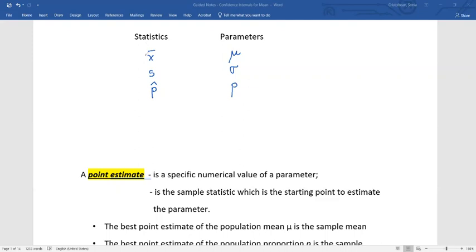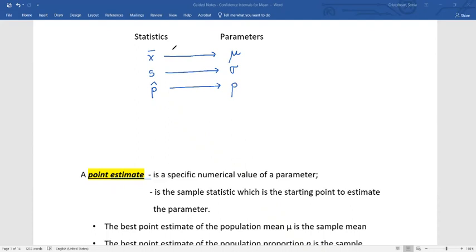How can we get from the statistics to the parameters? This is what we will start today with confidence intervals, and then we will continue with inferential statistics, doing hypothesis testing, and regression later. But today we will take care of methods of estimating these parameters. So I will not be able to say what these are, okay? But at least I'll be able to create what we call a confidence interval to estimate these parameters.